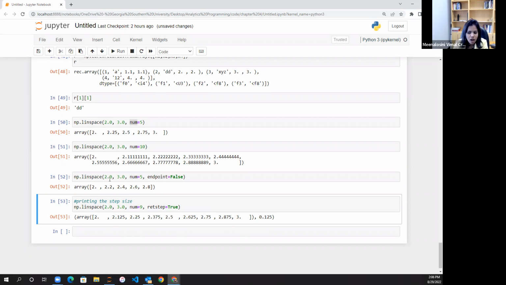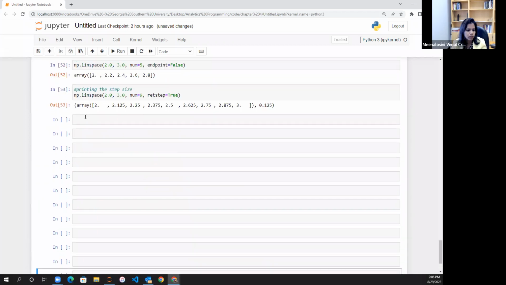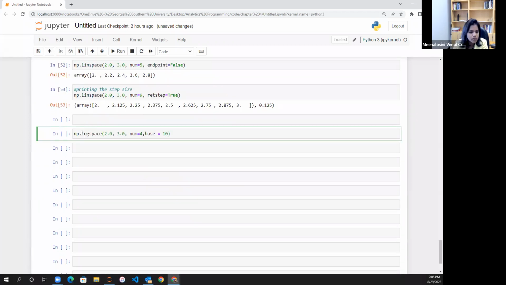Next, we are going to see logspace. Using that we can generate an array of logarithmic values. It can be of any base. For example, let's create a logspace of base 10. So for this, we will use the logspace function. np.logspace, starting value 2, ending value 3, number of iterations 4, and the base is 10.